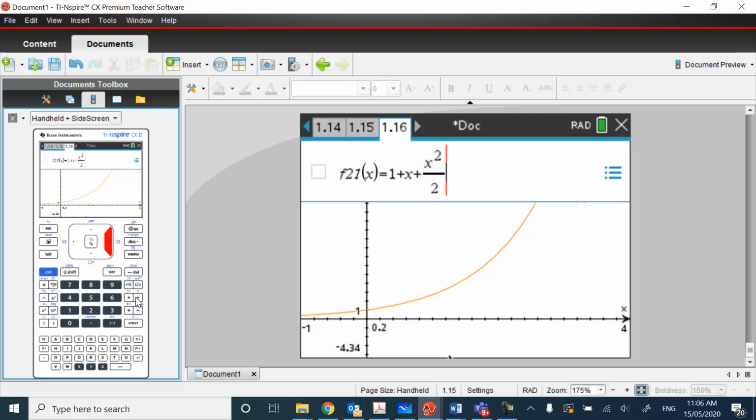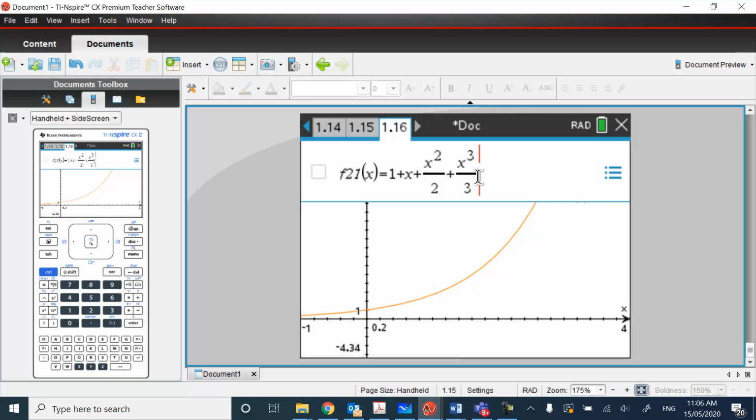And look, I'll just add another one in for accuracy. This one here will be x to the power of 3 divided by 3. And I just might grab that because I'm going to copy some stuff into that later. Oh no, look, it's fine, I can use that.